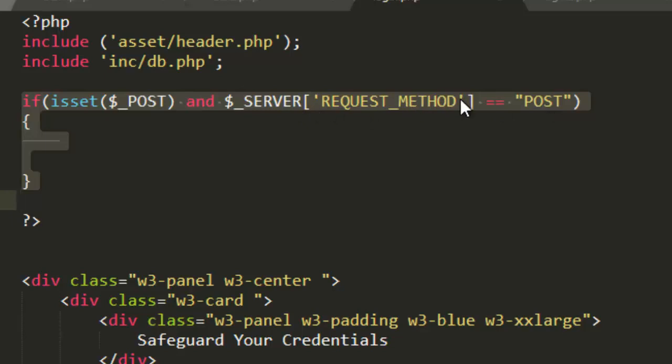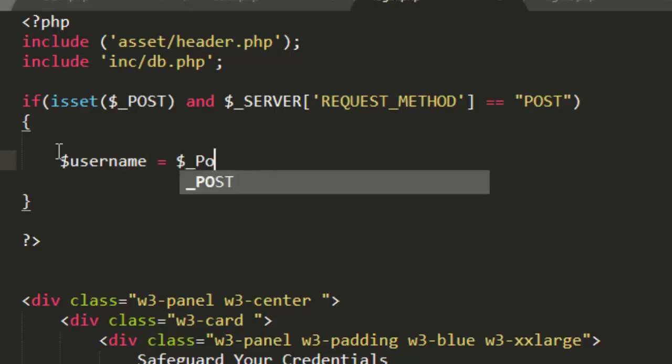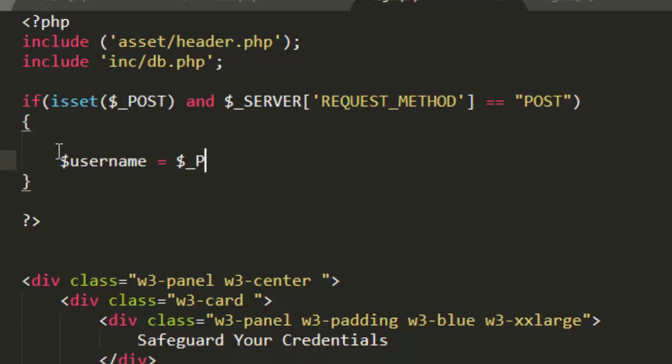So the requesting method to your server is post. If you check that post has been sent and the post to the server is confirmed, you come to this area and define your variables, and you capture your username and password. So I will define a variable user, and I will accept my username using this post. These posts are like an array from the post method. So the name of my post, you put it like an array.